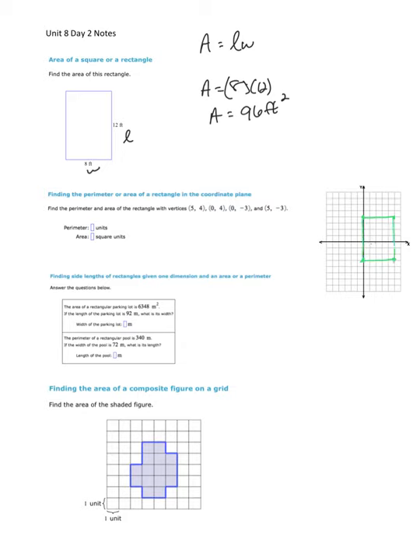Now you're still going to find area the same way. It's still length times width, but we're going to count the units. You can use the distance formula to find the distance between the two, or if it's on the grid, count. Let's go for easy. It is 1, 2, 3, 4, 5 across, and it is 1, 2, 3, 4, 5, 6, 7 up and down. So you have area equals 7 times 5 is 35 units squared. Put it down there with area.